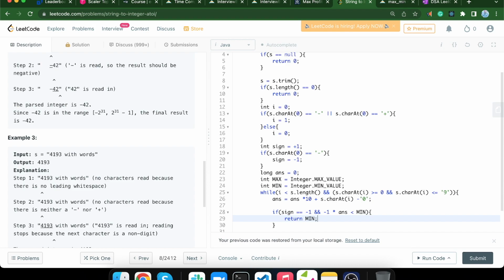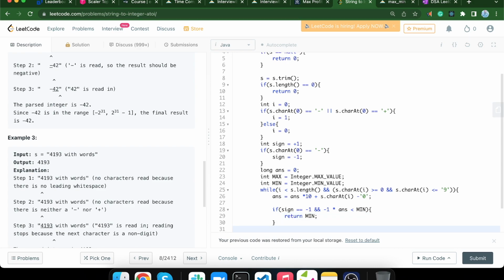So at least we will clamp there, otherwise it will overflow. Similarly, we will do it again for the positive sign.